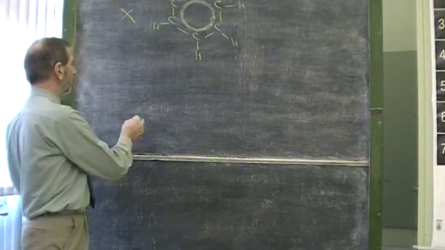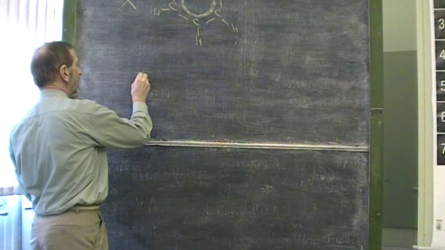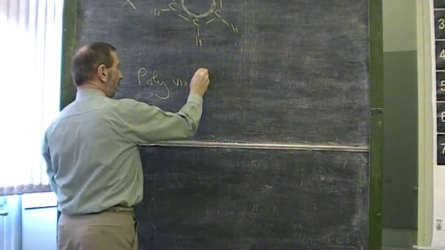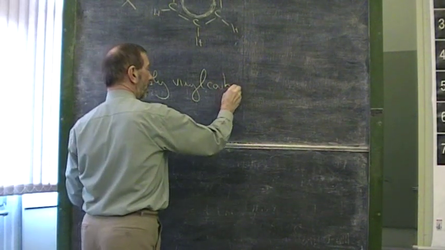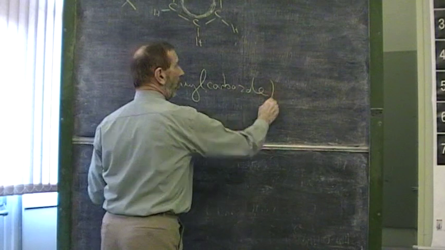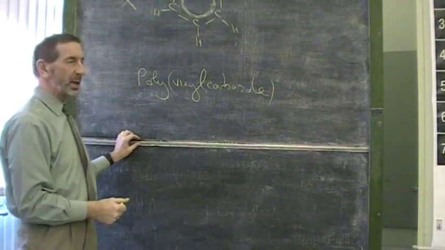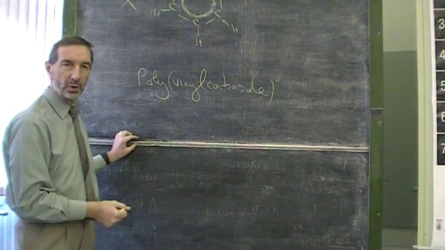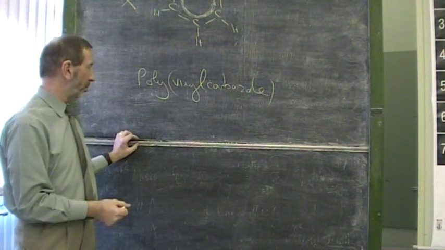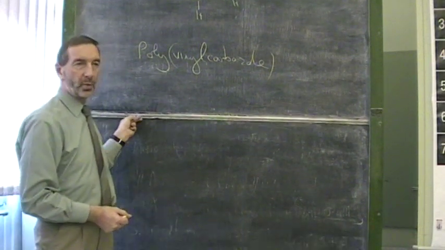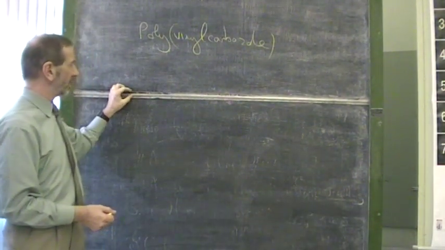There are two or possibly three other polymers worth mentioning here. One of them is polyvinyl carbazole. You don't need to know its structure. The only thing you need to know is this is the one which conducts electricity when light is shone on it. You don't need to know why it is able to do that. It has a use in photocopiers.